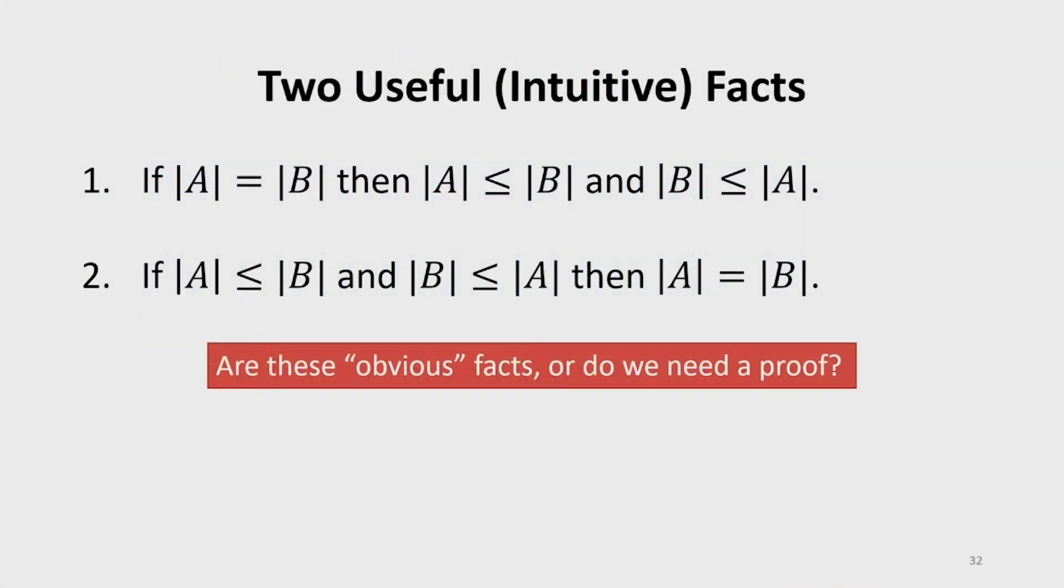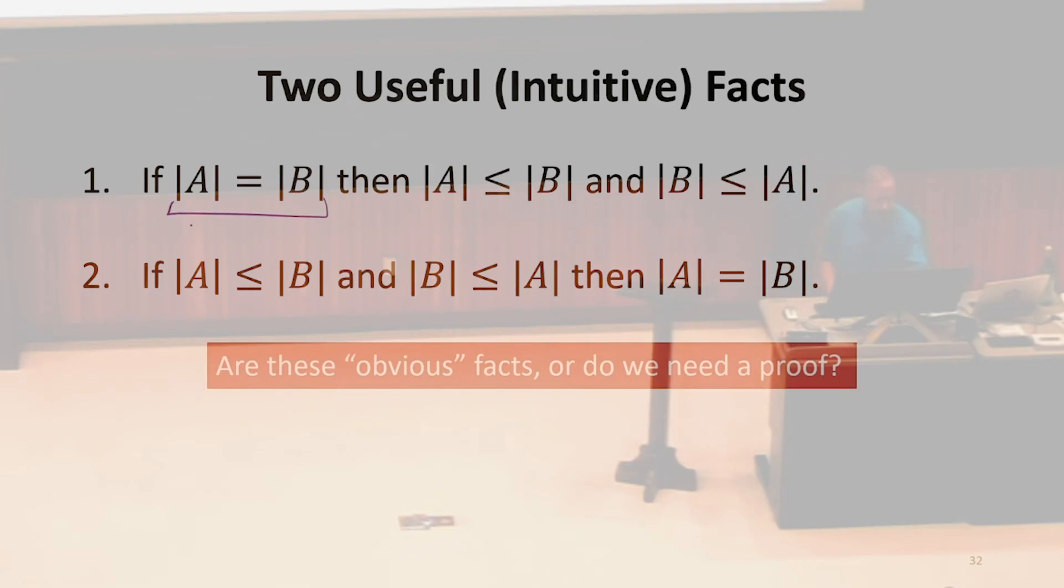Do we buy these two facts? We have two sets that have the same cardinality, and I've started to use that notation. And remember, that's a bijection. Does that mean that the cardinality of A is less than or equal to B and the cardinality of B is less than or equal to A? A bijection is also a surjection. So a bijection means there's one-to-one. Surjection means you're covering this set, but you might not use everything in the other set. So if you have a bijection, you definitely have a surjection in both directions.